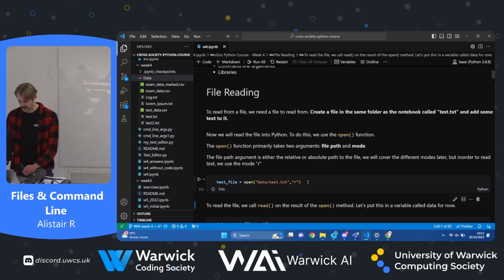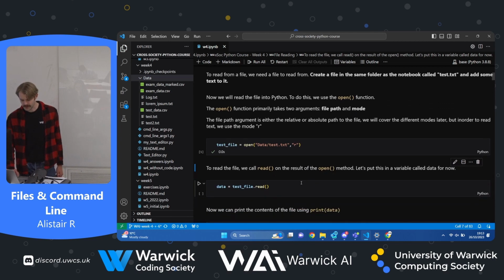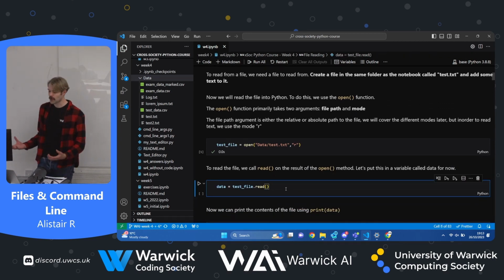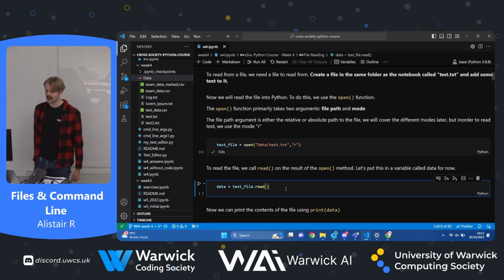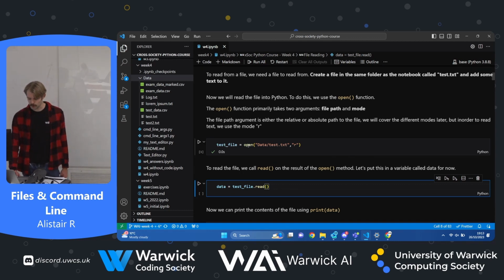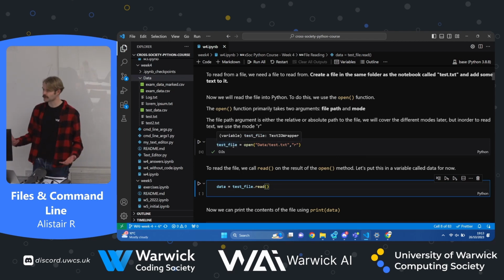We can go ahead and run that, and that should all be good. Now, we've opened the file, but we don't have any data yet. To read the file, we call the read method. When we call open, we create this variable, test file, that stores all the information Python needs to know about that file.